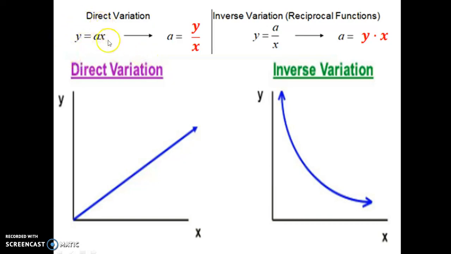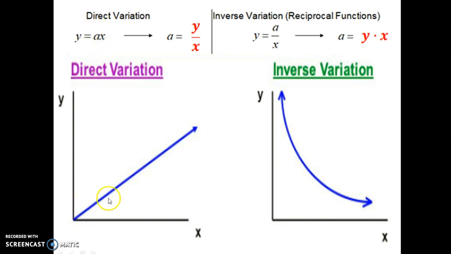Direct variation is basically any relationship that looks like this. Y equals some constant number, A, times X. Often you'll see a K used to represent that. This you may recognize as a linear equation. You've probably learned linear equations as taking the form y equals mx plus b. So notice this is just linear. This is like your mx. There's no plus b. So the A is like your m in a linear equation, and the m in a linear equation is a slope.